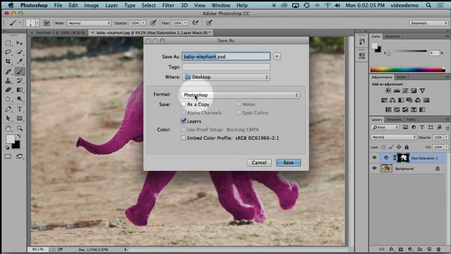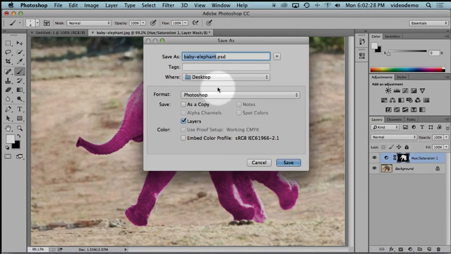So by default, it starts you off with this format, Photoshop format. And when it's set to Photoshop, it's going to give you a 3-letter extension called .psd. And like I said a moment ago, typically this is what I want. Photoshop format allows you to make saves like layers over here. This is a thing we want.